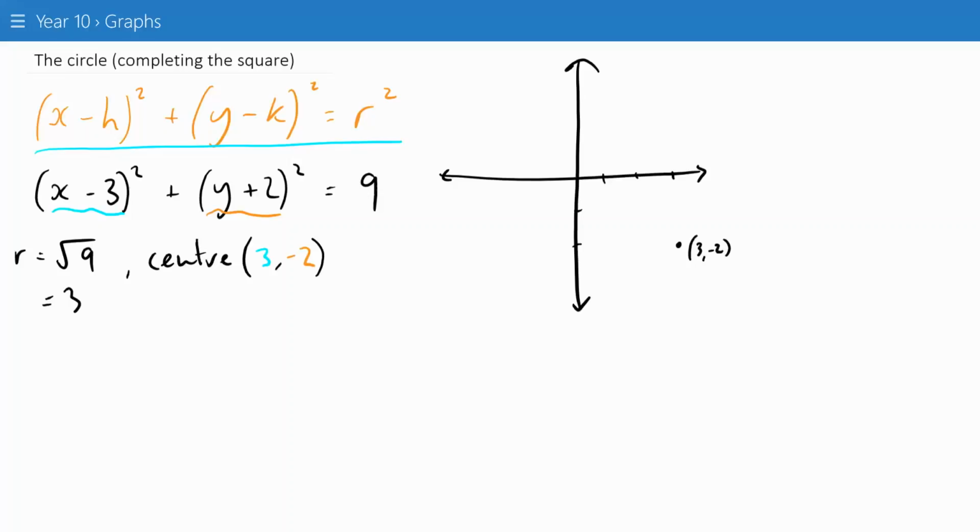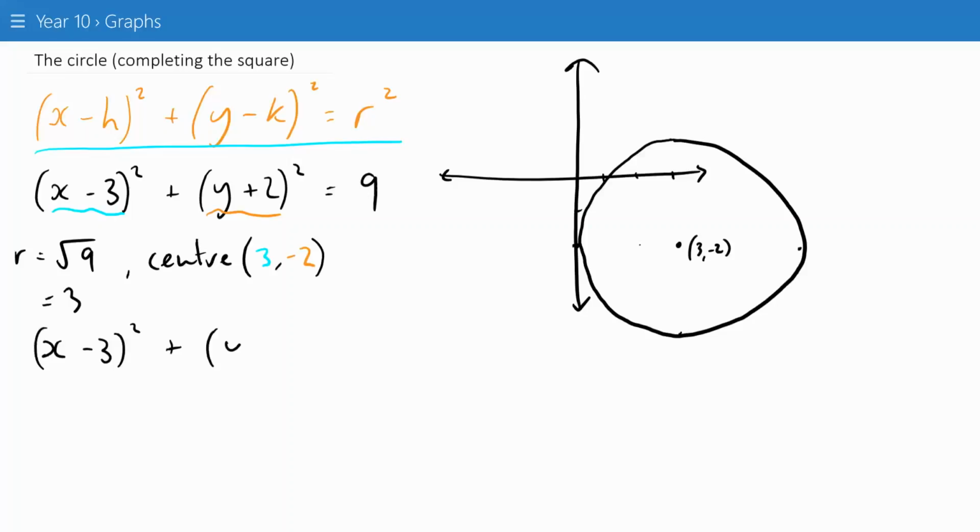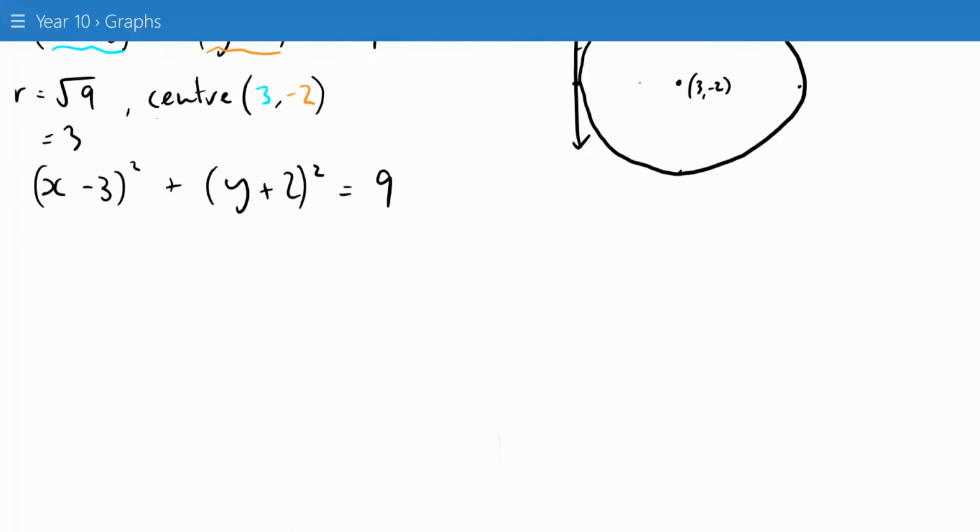Okay, it has a radius of 3 here, so 1, 2, 3, it's going to go there, 1, 2, it's going to go up there, about there, down there, and it's going to be this circle here, okay? Not the neatest diagram. This video isn't for graphing. There is a video as well about graphing the circle neatly, but the thing is here, I'm just going to rewrite this. X minus 3 squared plus y plus 2 squared equals 9. Just going to scroll down here.